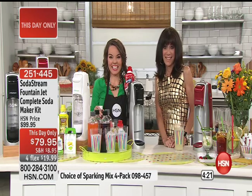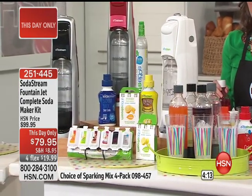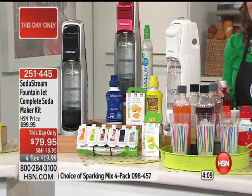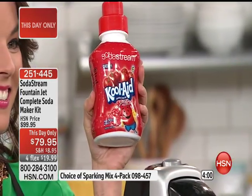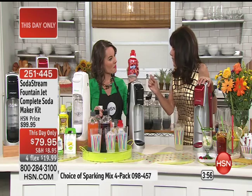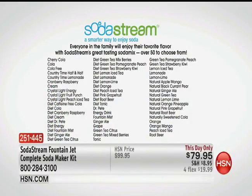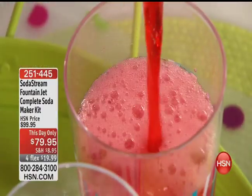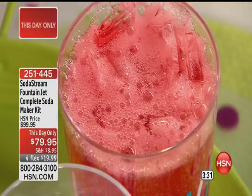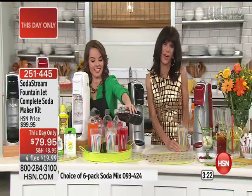The flavors last a long time in the bottles, they stay carbonated, and it's really worth the money. When people have grandkids, you can serve them what they want. Carrie is holding up the Kool-Aid — you can go to HSN.com for all the different flavors. People can't tell the difference from regular sodas, and you're making it for literally pennies a glass. It is delicious.